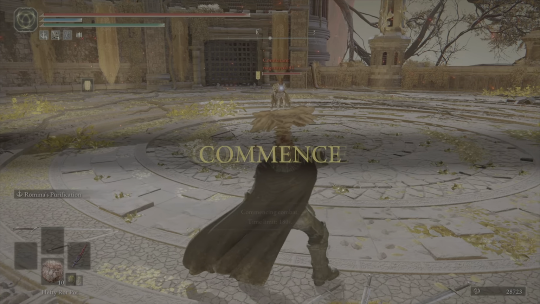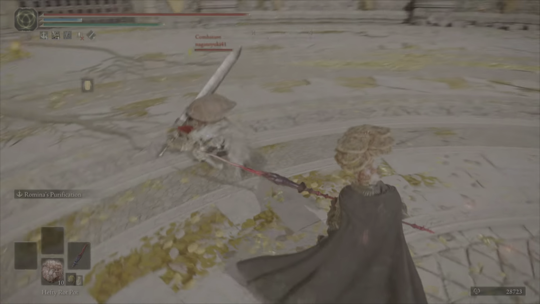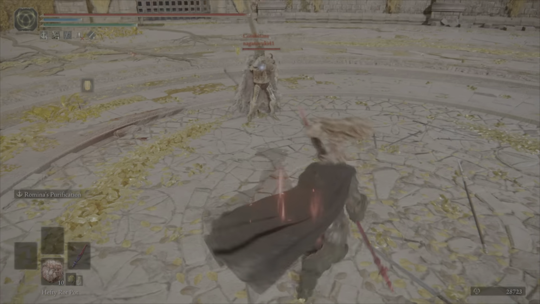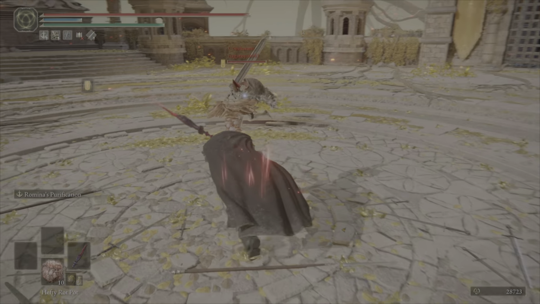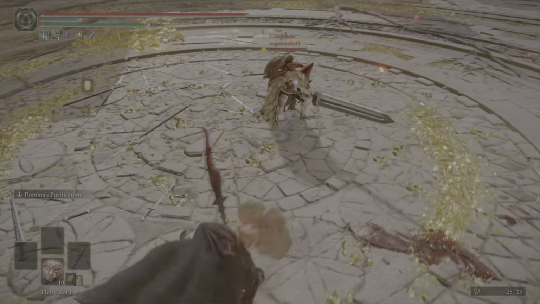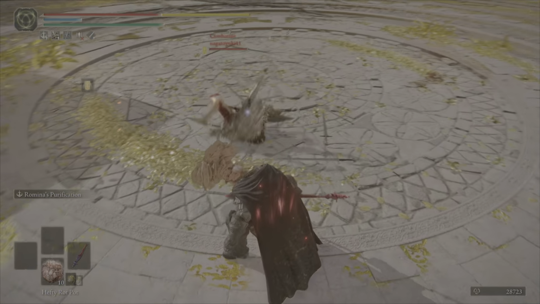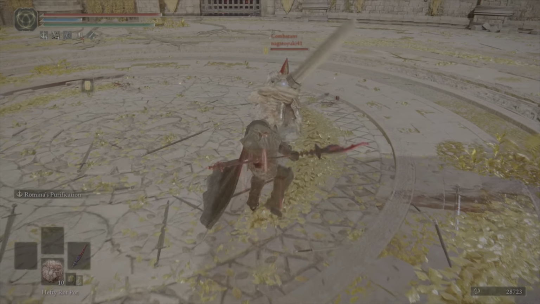But again, you saw this guy a minute ago. He comes back, this time with a great sword, which is funny. In any case, trying to get those R1s going. Just outspacing him, trying to time my attacks, because I really don't want to get hit by that great sword. I only have 55 vigor, so every time I get hit, as you can see, a big chunk of my HP goes away. So I gotta be a bit careful.